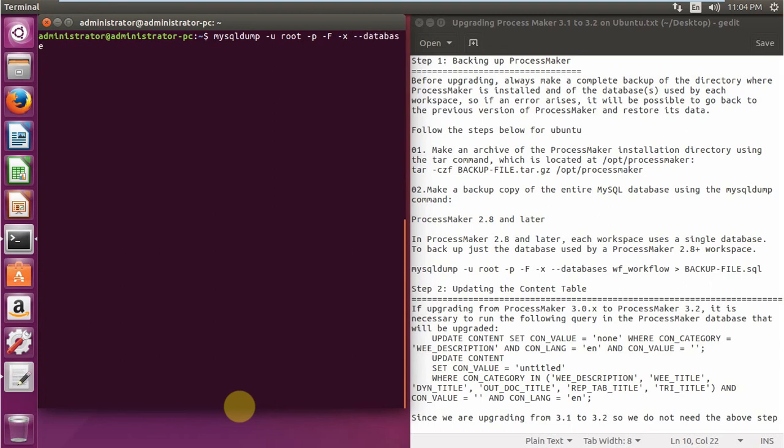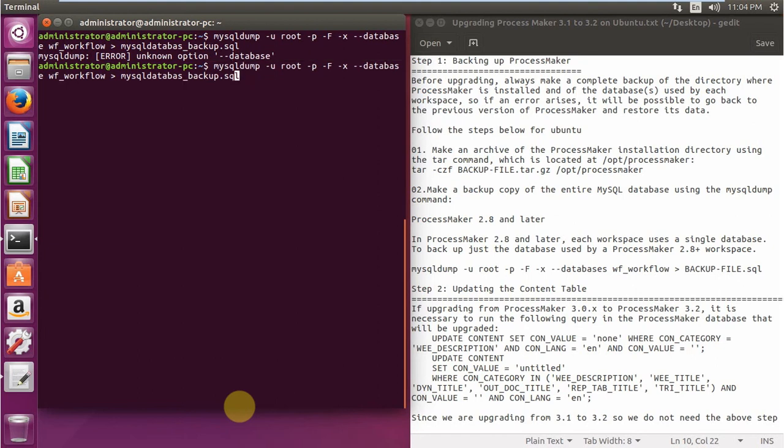--databases. My default database is wf_workflow, and then the output file mysql_database_backup.sql. Okay, it's basically my typing mistake.